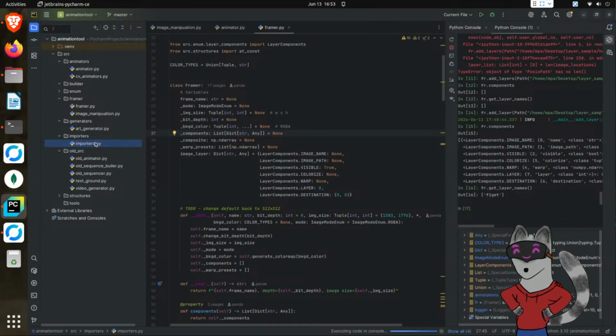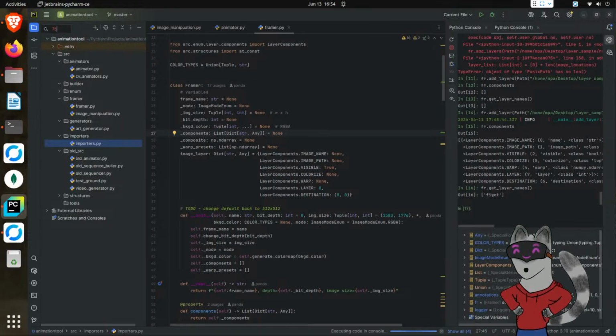But we started running into some issues, largely because I want to be able to do a lot of things. I want to be able to modify each individual component. I want to be able to modify the composite of all of the images.